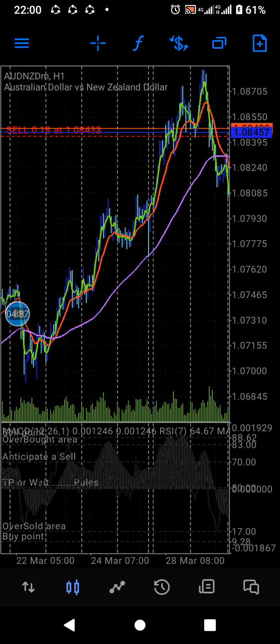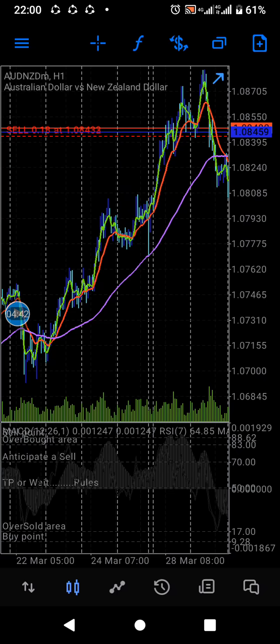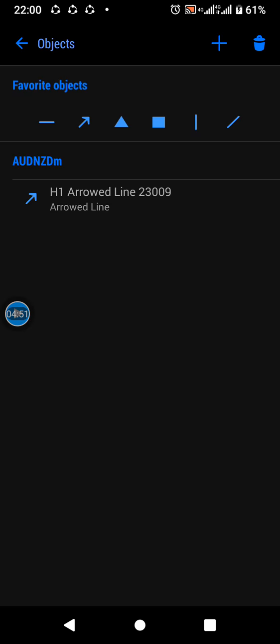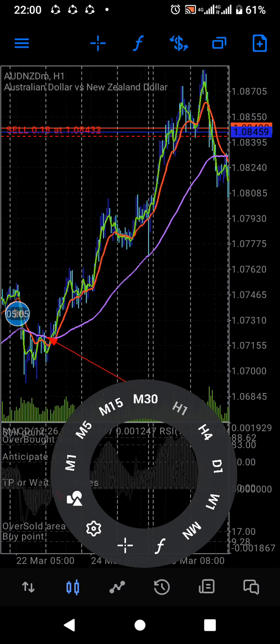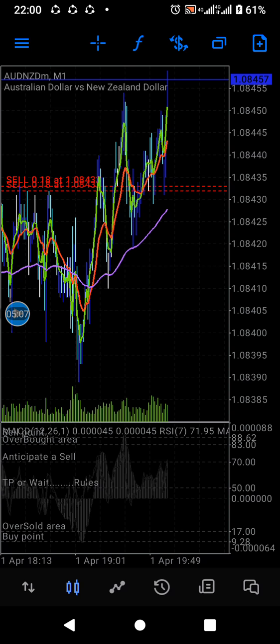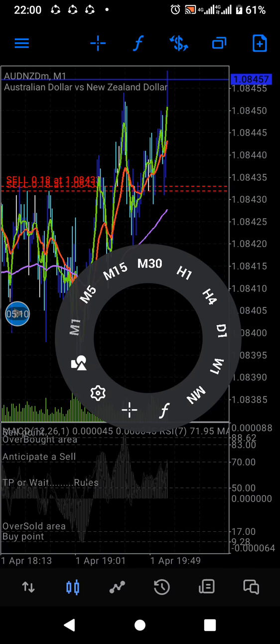Now let's take this. Okay, now this is how I'm going to show you. Let's take a look at this point here, which is our cross, and let's take a look at this point here, which is the MACD cross. There's there, and then let's take a look at this part. Okay, it always does that.